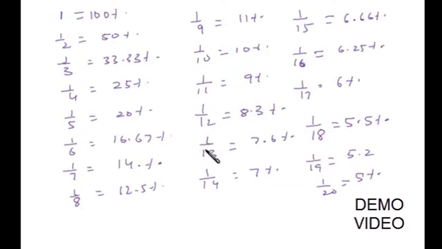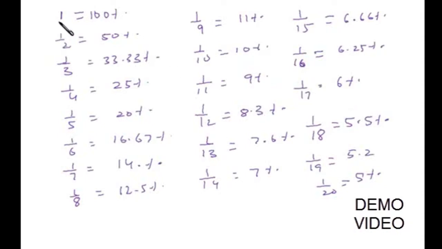Similarly, if you know what 1 by 13 is, that is 7.6%, then 2 by 13 will be just double of that. So it's around 15 point something percent, because in data interpretation you are hardly asked about accurate calculation. Most of the questions are based on approximation. So do not go for any sort of mugging up of the calculation. Just try to get an around idea. Similarly, 1 by 11 is 9%, so 2 by 11 will be around 18%. Apart from that, 1 by 17 is 6%, so 2 by 17 will be 12%, and 3 by 17 will be around 18%. So you should be having an around idea.